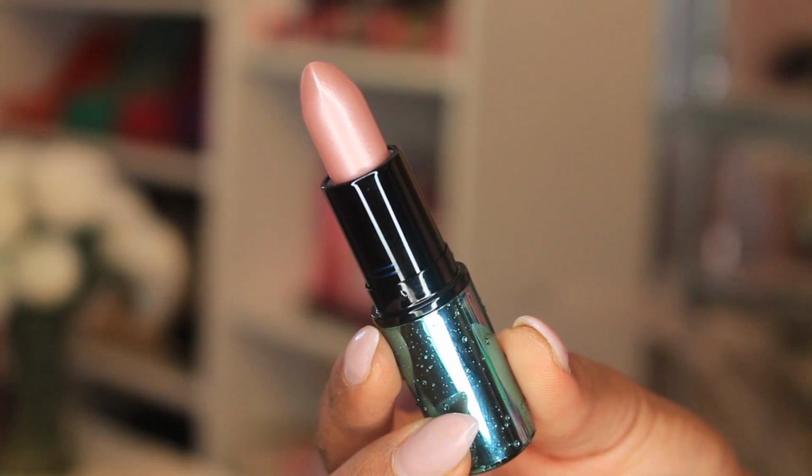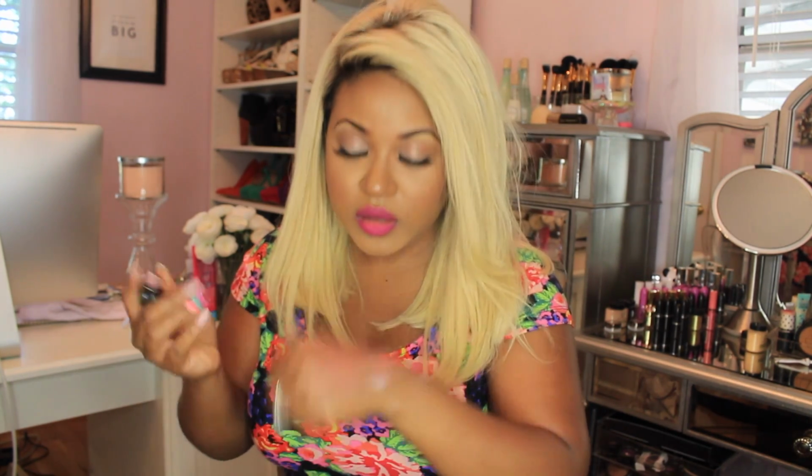Okay, yeah, Pet Me Please Me, and it is a frost. And here's what it looks like. It's definitely something different. I haven't really seen anything like this before, especially in my collection. I don't pick up too many frost lipsticks because I don't feel like they really complement me and my skin tone and the type of looks that I go for. But we're gonna go ahead and swatch it. Okay, so there is the swatch on my hand, and it's kind of giving me like a pink frosting, pink icing kind of look. I'm not really sure how I feel about it at this point in time.